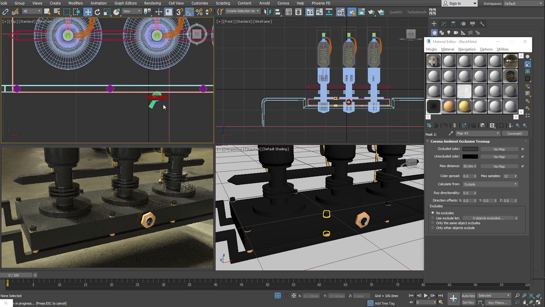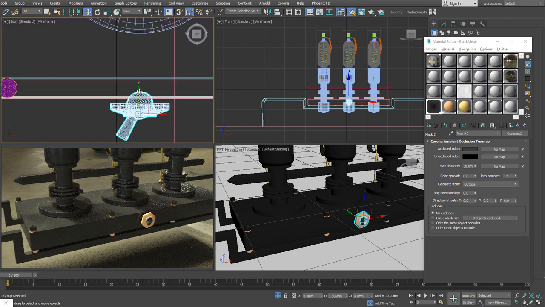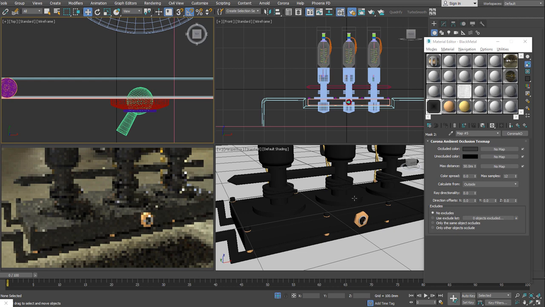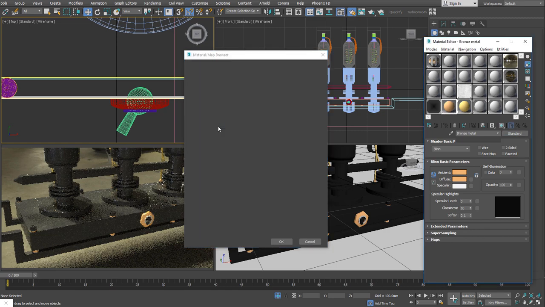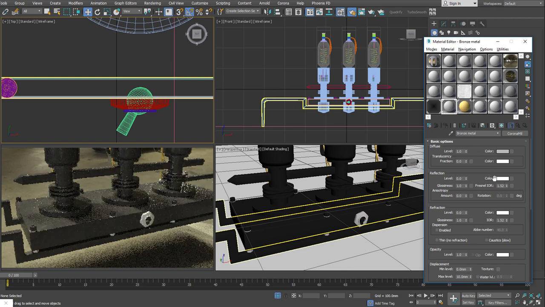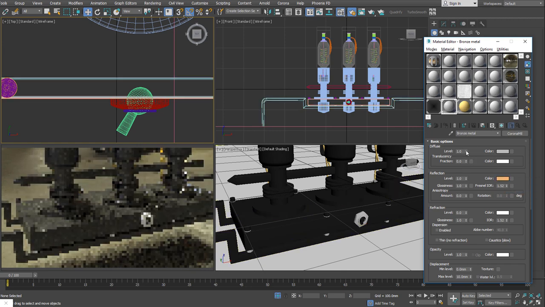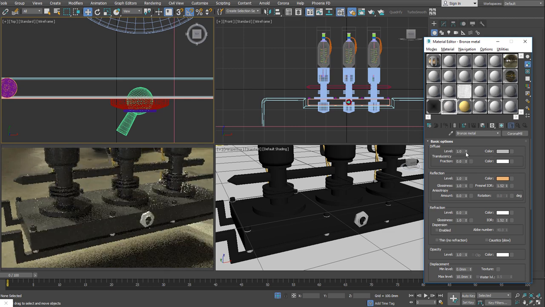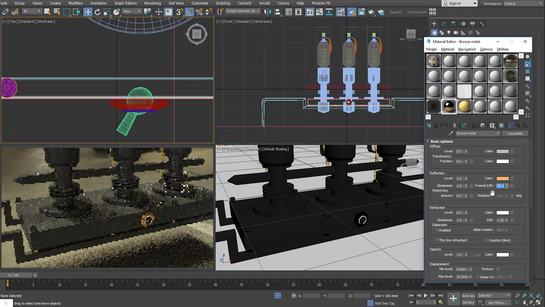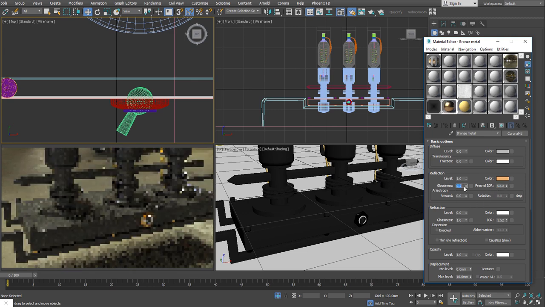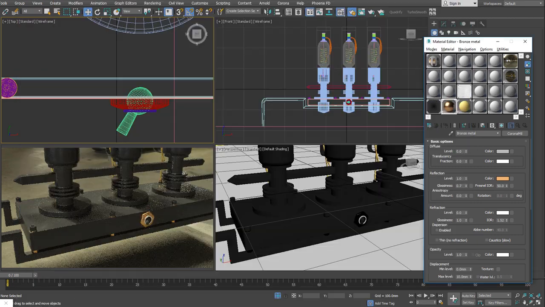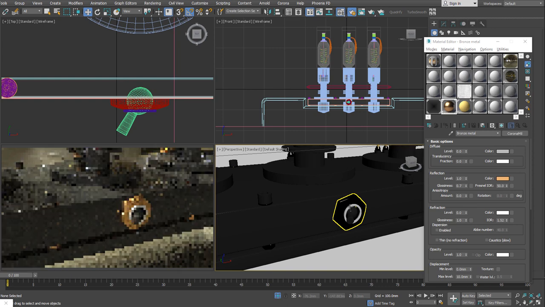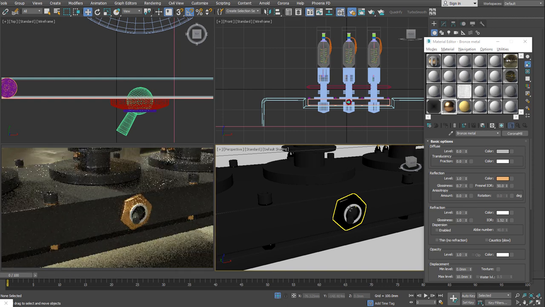Now I'm gonna add, okay, this object is far away. Let's bring it back. Now let's add our bronze metal. Let's copy this color and add Corona material. Let's give this copied material to the reflection and add reflection. And now we don't need our diffuse color, it's a metal. Let's increase the Fresnel to 50 and let's add glossiness to like 0.7. This looks good. Let's bring it closer. Maybe a little bit brighter.